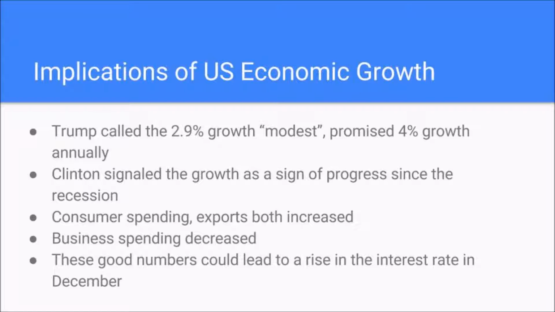Democratic nominee Hillary Clinton signaled the growth as a clear sign of progress following the recession. The report showed that both consumer spending and exports increased, while business spending decreased. In addition, the large inventories that held back growth in the first half of the year decreased enough to enable growth in the third quarter. Finally, this growth could signal an increase in the interest rate after the Fed declined to do so after the lackluster growth and poor job reports of the first half of the year.